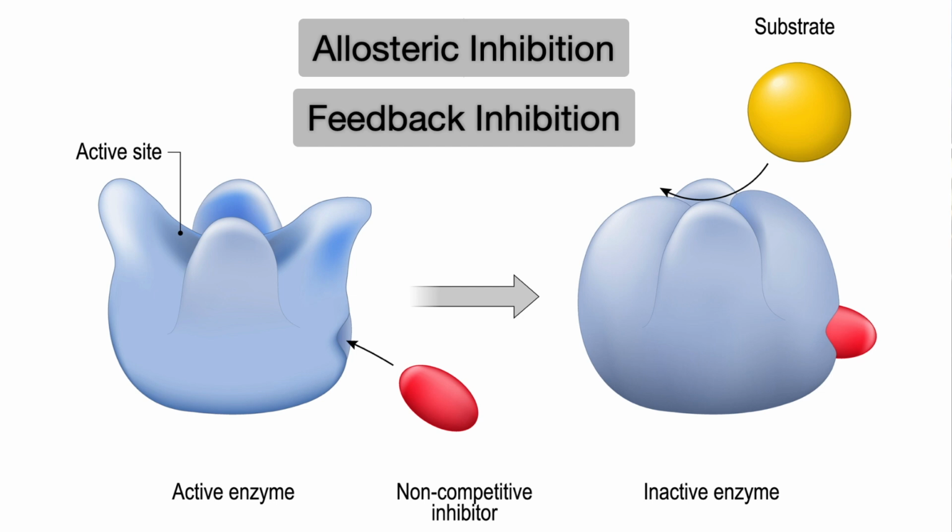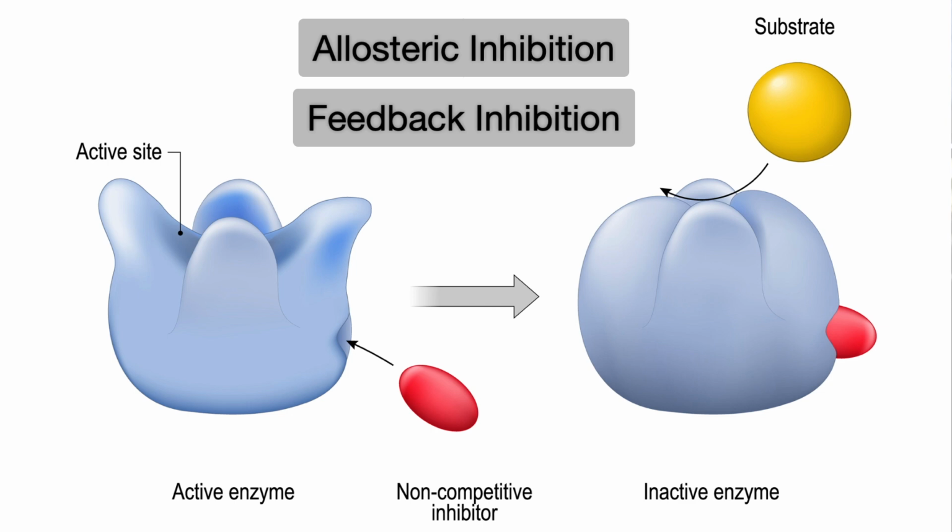Now, I mentioned there's another term that we use, feedback inhibition, which is a type of non-competitive inhibition. When you're organizing this in your brain, we talked about competitive inhibition in the previous slide. That's kind of a standalone thing. But in non-competitive inhibition, we really have three terms that we're using at this point. Non-competitive inhibition is what we're looking at here, which we can also call allosteric inhibition. But there's a more specific type of non-competitive inhibition called feedback inhibition. And the only difference there, to keep it simple, is that in feedback inhibition, we're now defining what that red inhibitor is.